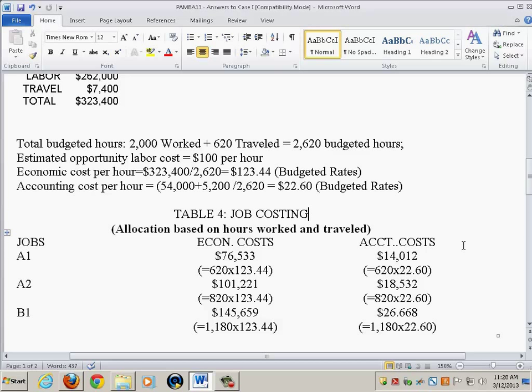You mean jobs A1 and A2? Yeah, you want a different value. So one way. But what do you mean? What is different about A1 and A2? Obviously, they're different jobs. Yeah, different jobs. So if you calculate the value per hour, I think it's different. So A1, A2, and B1 are totally different.